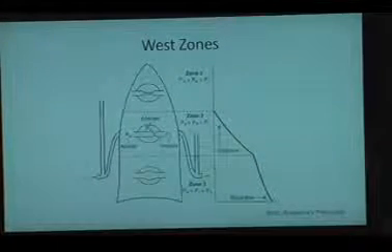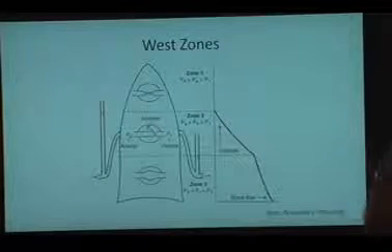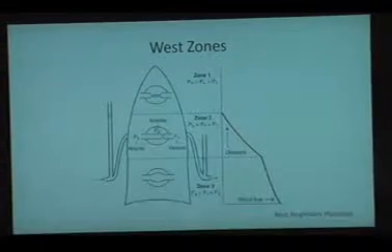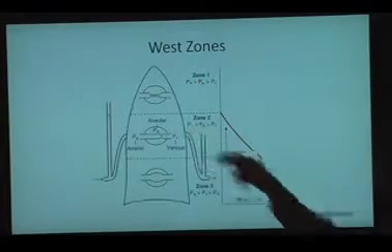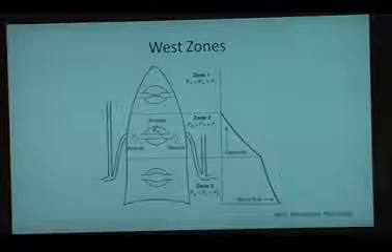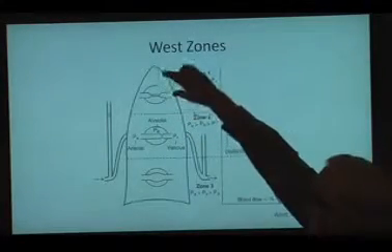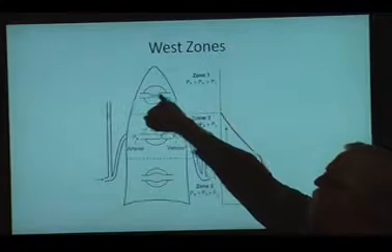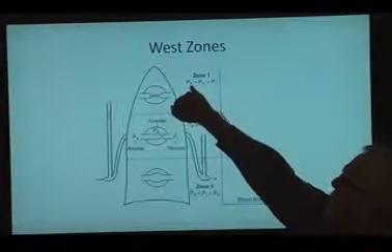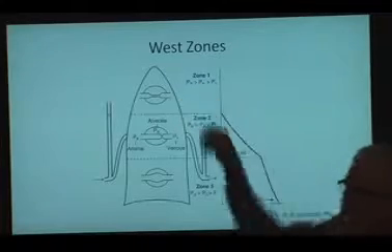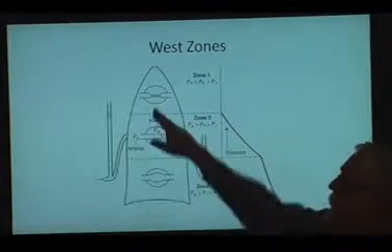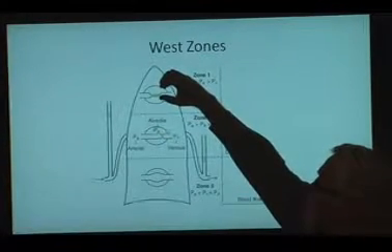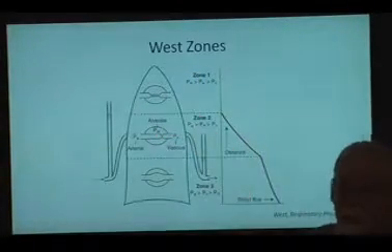Now, something that was introduced many years ago by a very prominent respiratory physiologist, John West, who is still alive actually, is what are called the West zones of pulmonary blood flow. What this says is that towards the top of the lungs, in the upright individual, towards the apex, blood flow is determined primarily by the difference between alveolar pressure and pulmonary artery pressure. And if the alveolar pressure increases, that will tend to cause collapse of the pulmonary vasculature.